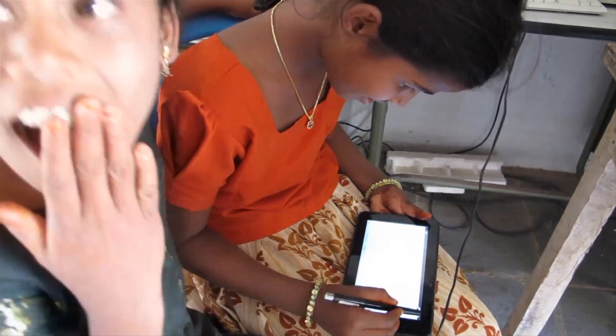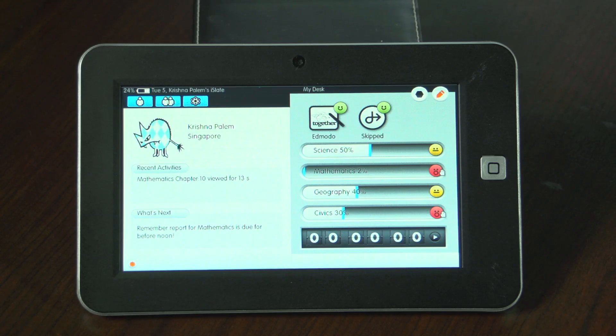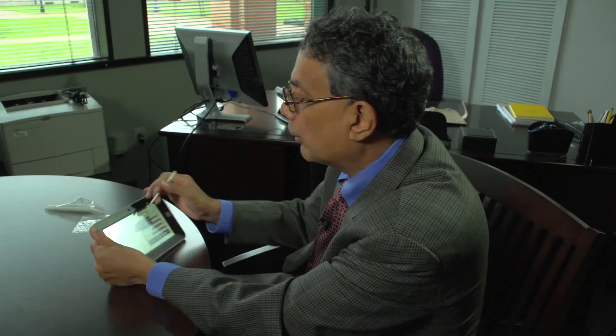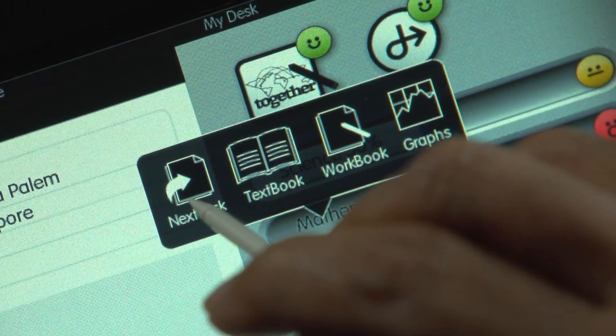Part of it is you would want to stay with it and use it. This is the current view of the Isolate as we are going to deploy it in India. You have four subjects loaded in it, basically everything except languages. We are going to the textbook mode and the workbook.